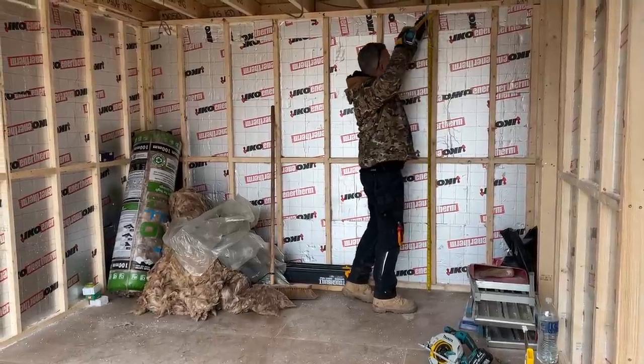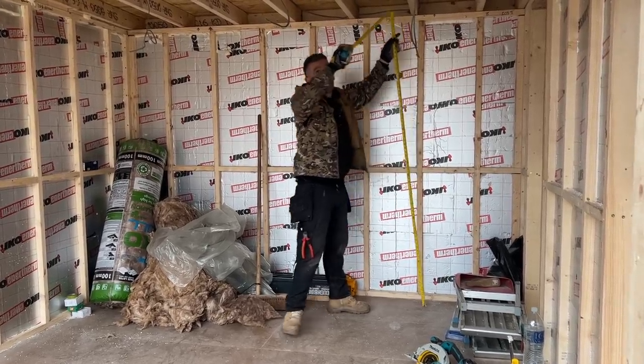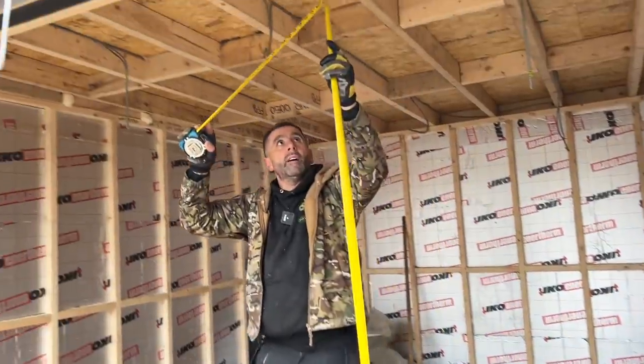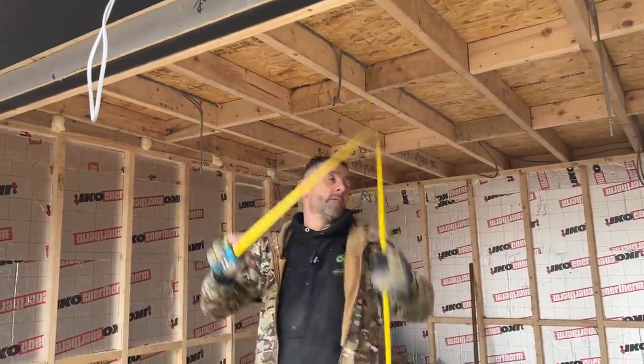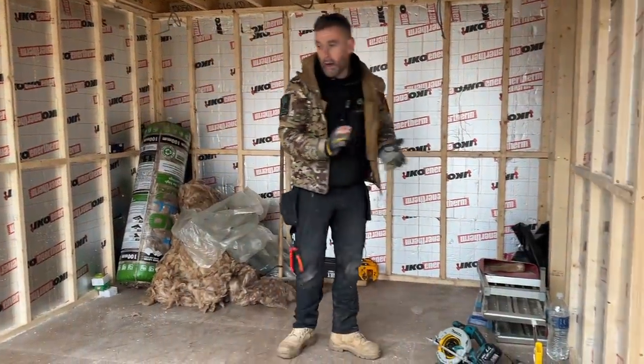6, 1, 2, 3, 4, 5, 6. 6'6" there is the bend of the tape. So you can still walk clearly in this room if you are 6'6". Our building slopes from front to back, so you've got even more headroom at the front. So that's your 2.5. That's your reason why we're using the timbers we're using.